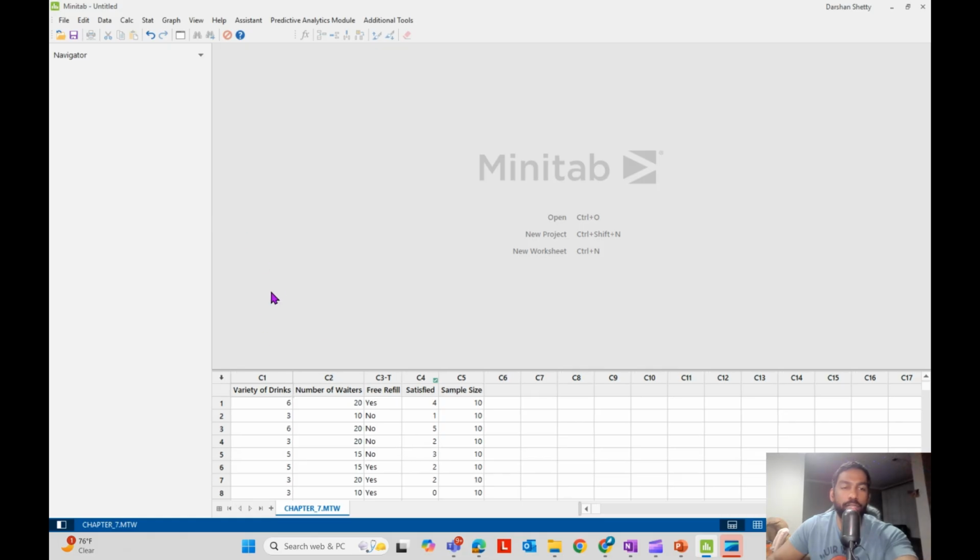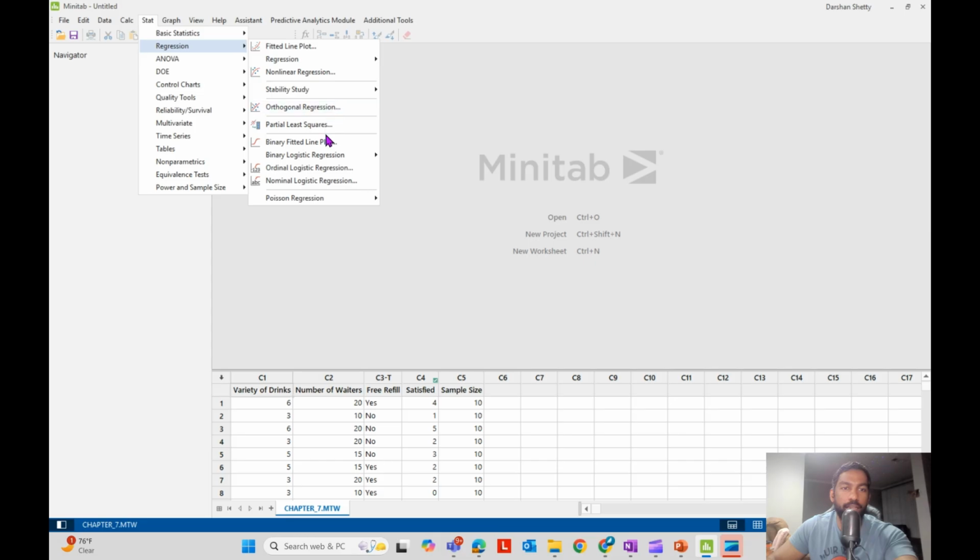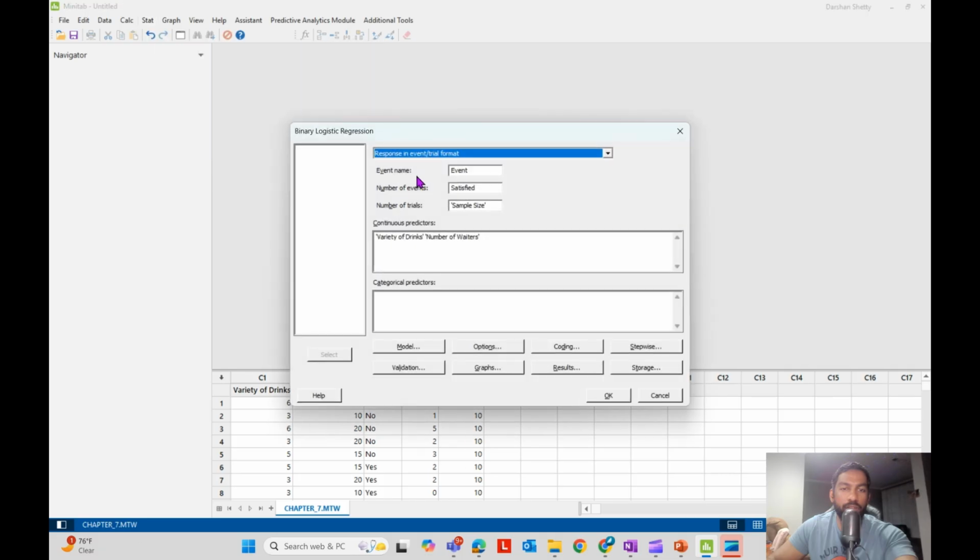Now, in order to run the binary logistic regression, you go to Stat, then Regression, then Binary Logistic Regression, and you see Fit Binary Logistic Model. That one. And then this is event and trial. The data is already loaded. Like I said, the number of events would be satisfied. The number of trials would be the entire sample size.